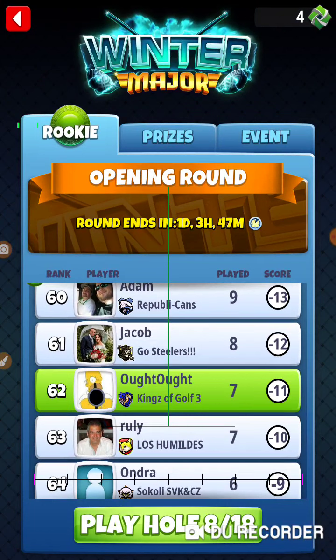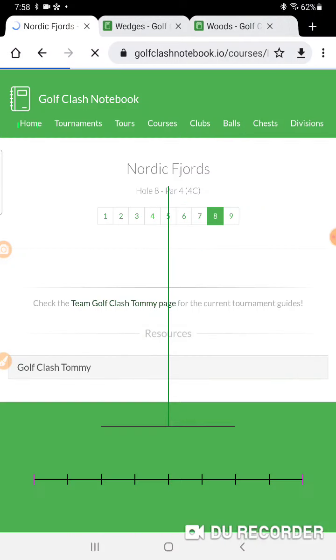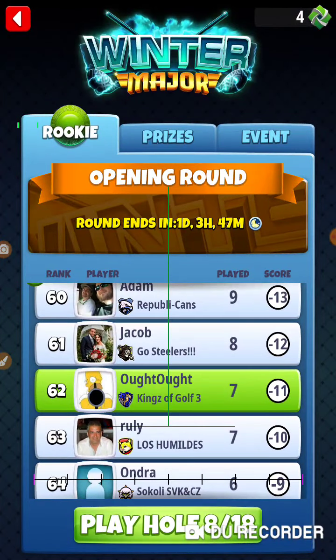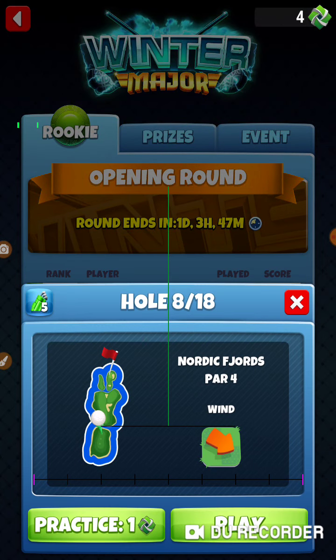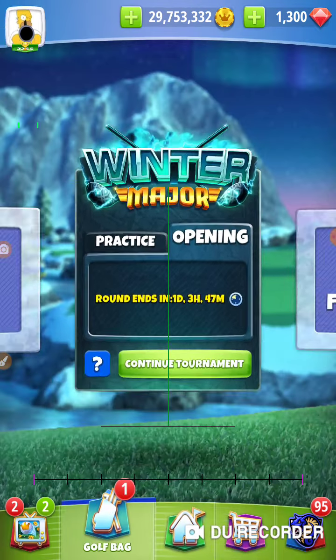I'm not going to qualify at this rate. Well, that's okay. You saw my round the other day. I barely qualified. Hole 8. What is hole 8? This is the last par 4. Oh my gosh. What way is the wind blowing? Because if the wind's blowing the wrong way, I'm not going to be able to get over. You got to have a power 5 ball. I have 0 power 5 balls, so I'm going to have to bounce over.